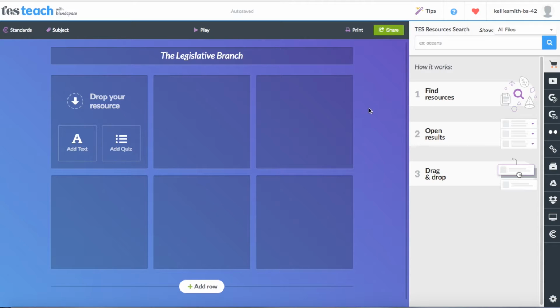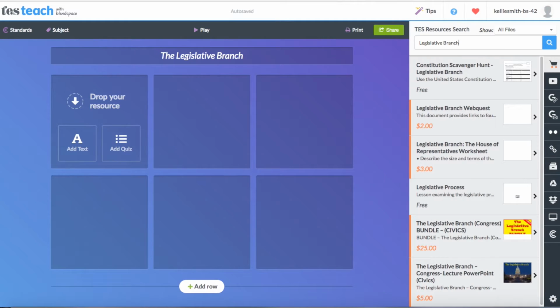The right sidebar is where you'll find the resources that you can add to this lesson, and I'll talk you through them one at a time. The top tab is where you can find resources that have been uploaded by other teachers. Some of these are free and some of them have to be paid for. When you search using this bar, you can narrow down the results to see certain types of files, or you can see all of the results that come back.